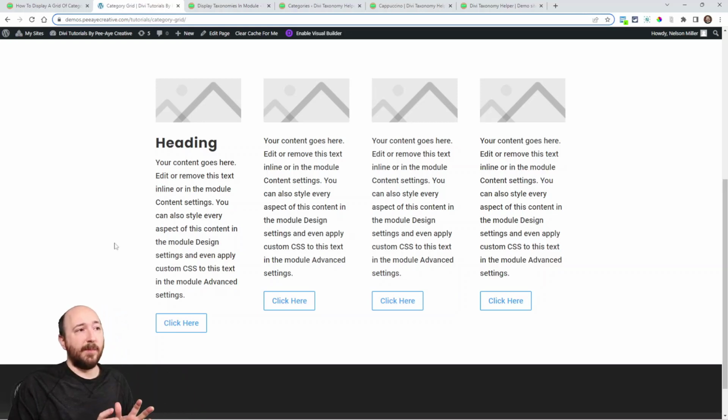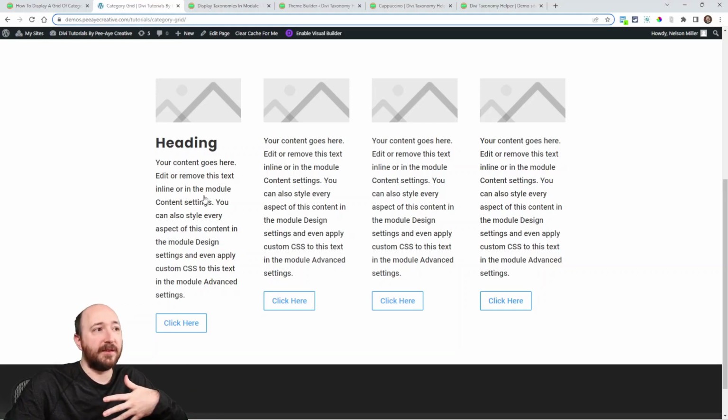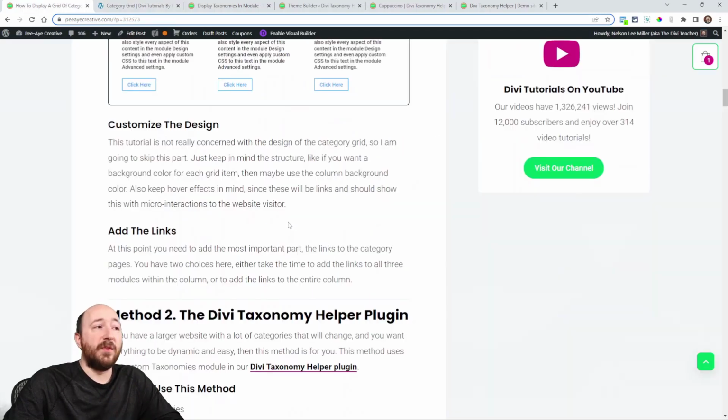Plus you could add that background, or maybe you want to add a border. You make the column the taxonomy, like the category. So this is like, click here, go to this category page. Category pages you would want to set up in the theme builder. Every time I click this, you're going to that category. That simple. I mean, that's method one.